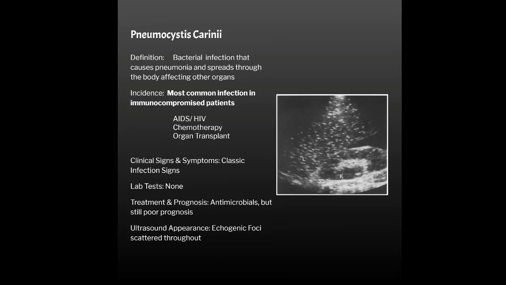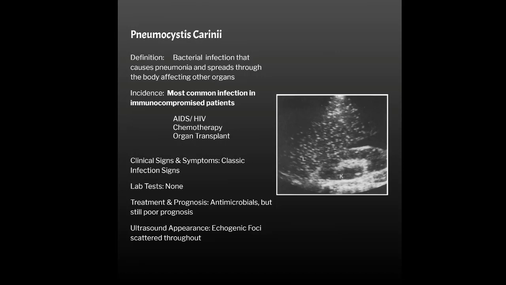Now this next couple slides cover a couple more infectious diseases that I want you to know about. Kind of just fit all the material into one picture of it. So this first one, pneumocystis carinii. This is basically pneumonia that spreads to the rest of the body and starts to affect organs. Pneumocystis carinii is important because it's the most common infection in immunocompromised patients. So pneumocystis carinii is the most common, but it's not something we see a whole lot by ultrasound, where hepatic candidiasis also affects immunocompromised patients, but we can see it by ultrasound much clearer.